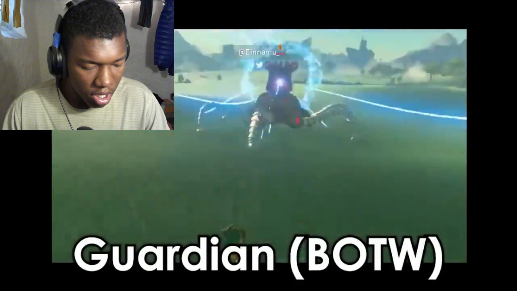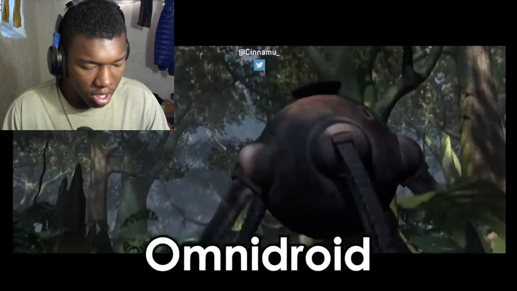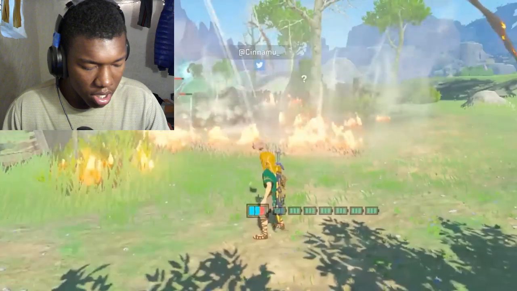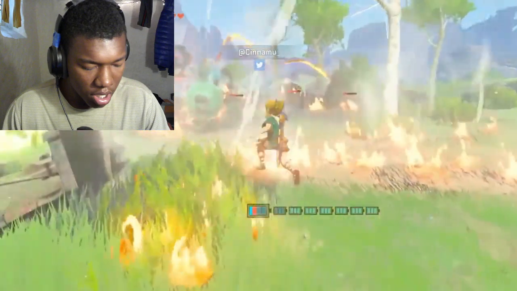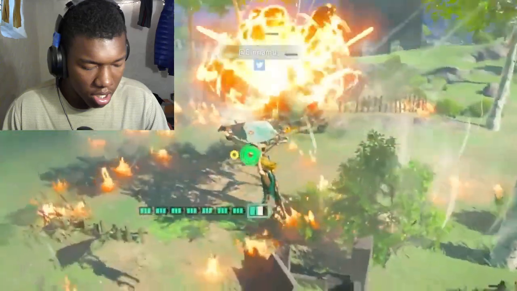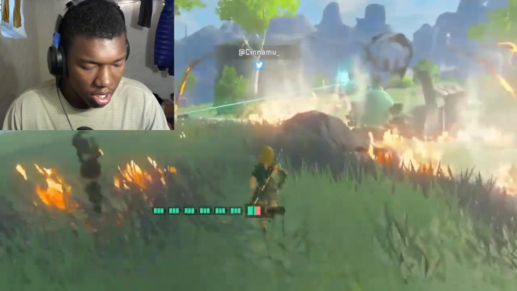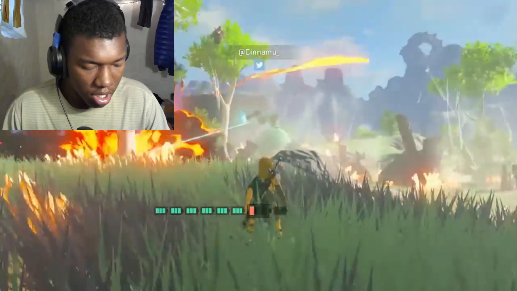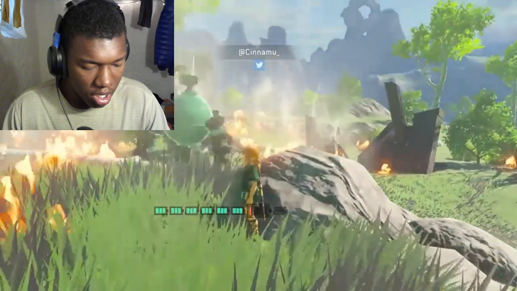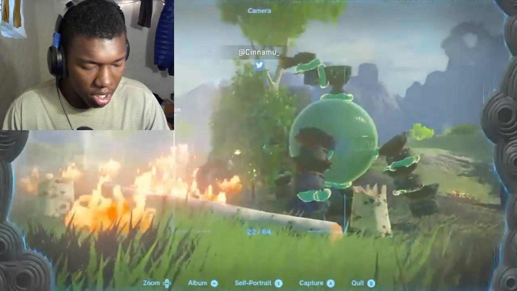Sinemu was on a quest to create a Zonai version of the Guardian from Breath of the Wild. Although I think it kind of ends up looking a bit like the Omni Droid from The Incredibles. But I'll let you guys be the judge. It's equipped with a... Oh my God, there's fire everywhere. Look at that aimbot, bro, throwing bombs at him like Tom Brady. He's using cooking pots on top of homing carts for the legs to give it a more realistic feel. Realistic? This man just destroyed everything.